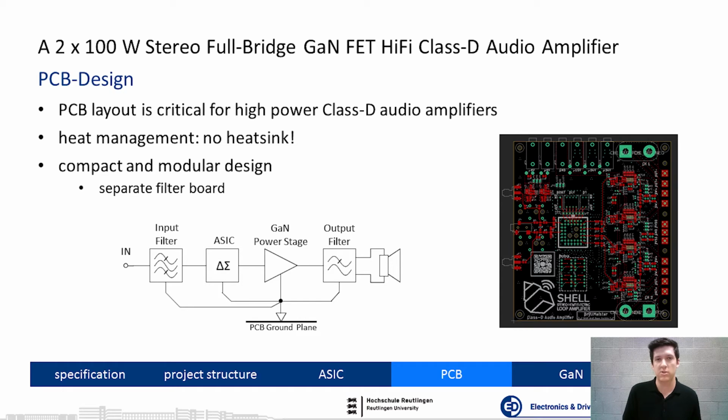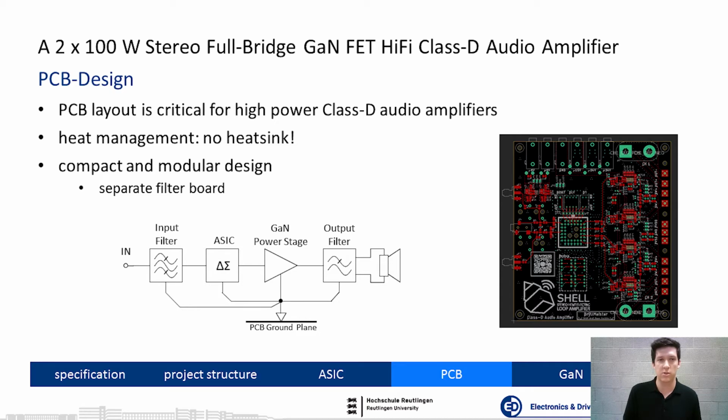Because of the fast switching speed and high current flow of the GaN power stage, referencing the input, modulator, driver and filter grounds directly to the ground plane can cause issues. So instead of using a solid ground plane, a proper star ground connection scheme is recommended. An important task of the project was to design and implement the circuit and fast switching GaN devices in a way that no heatsinks are necessary.